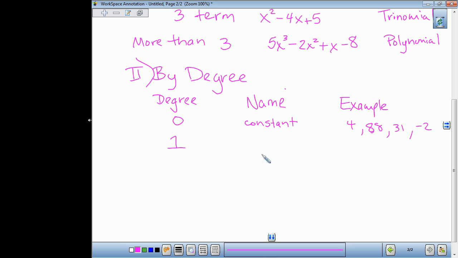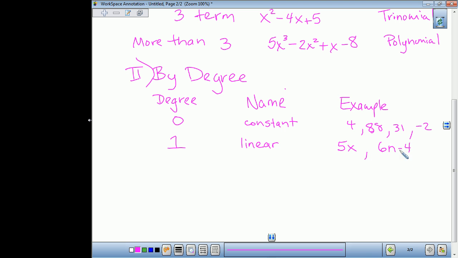Okay, now let's do a first degree. A first degree we call linear. So a first degree might be like 5x to the first power. If it's to the first power, do we really write a 1? No. Or 6n minus 4. The degree of this expression is 1.